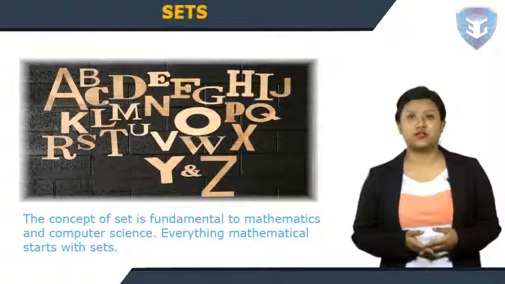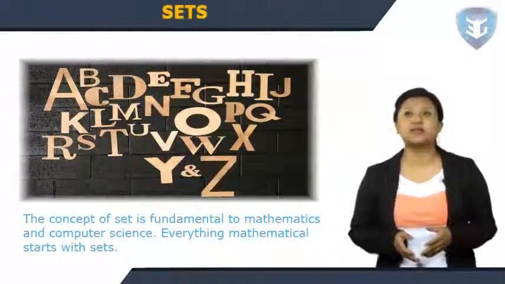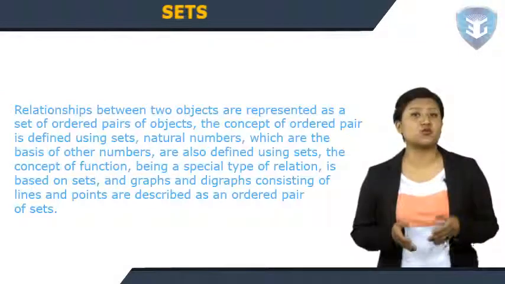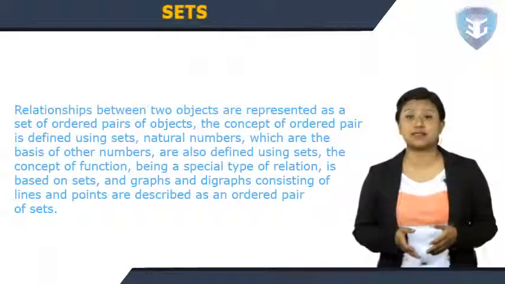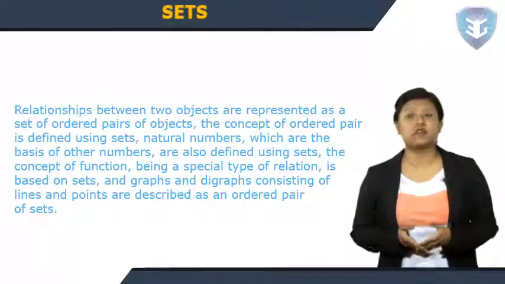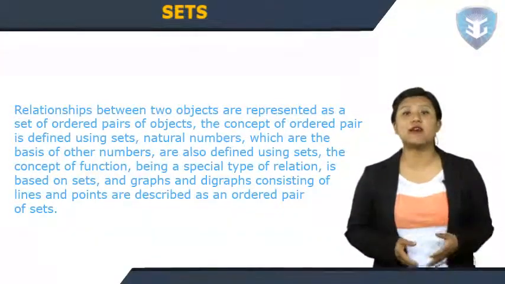Let's start with a brief introduction to set. The concept of set is fundamental to mathematics and computer science. Everything mathematical starts with sets. Relationships between two objects are represented as a set of ordered pairs of objects. The concept of ordered pair is defined using sets. Natural numbers, which are the basis of other numbers, are also defined using sets.